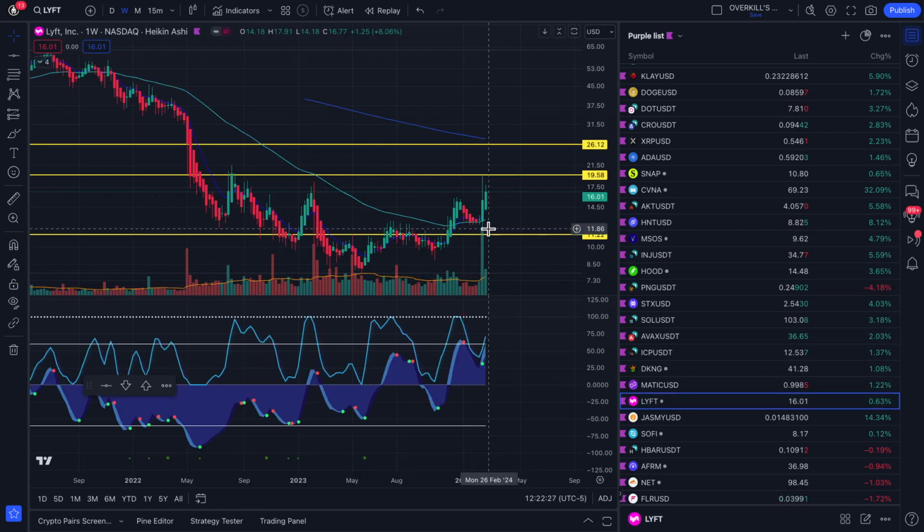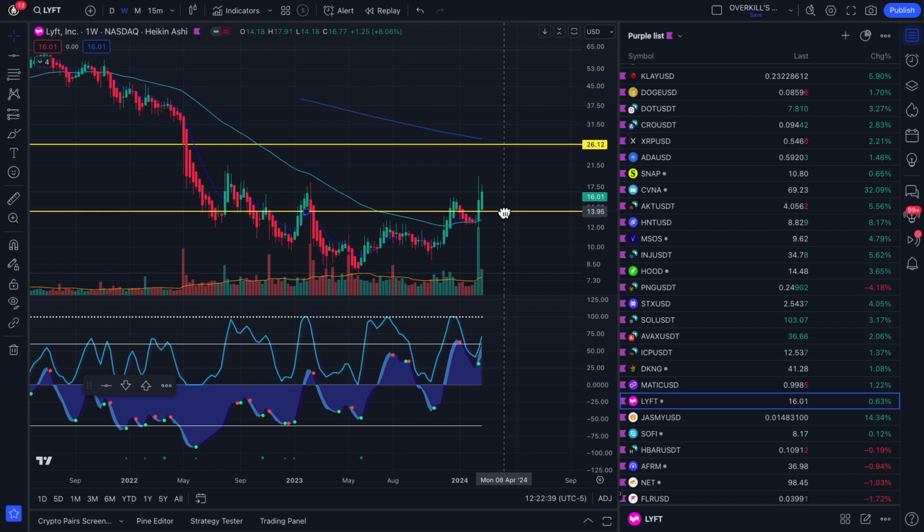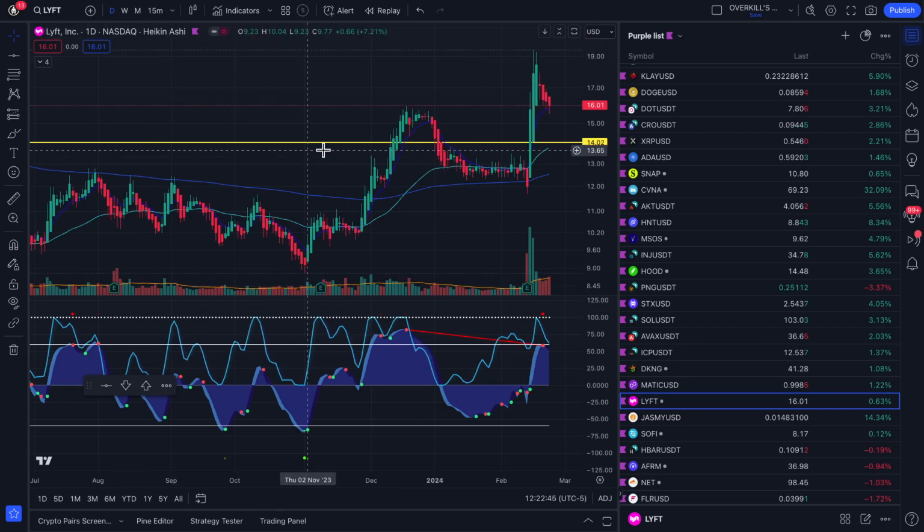Lyft did the same thing. Lyft went from 11. I mean, that's not 337% because of the market cap, like I talked about at the beginning, but that's still a 100% move for a stock. That is really big. And the stop loss on this one's going to be at the bottom of this week's candle at 14. So like I said earlier, that's about where I'd be looking to buy, between 13.50 and 14.